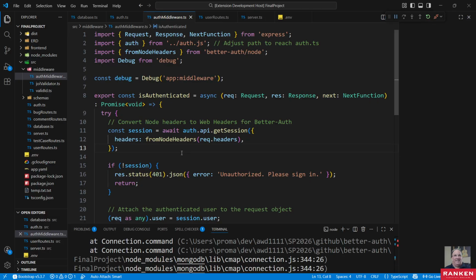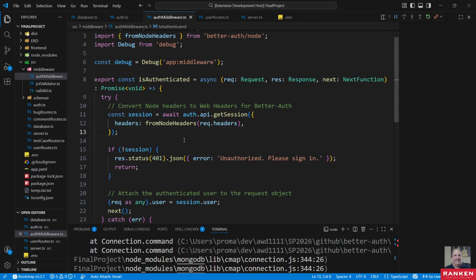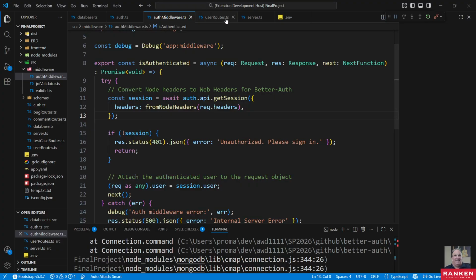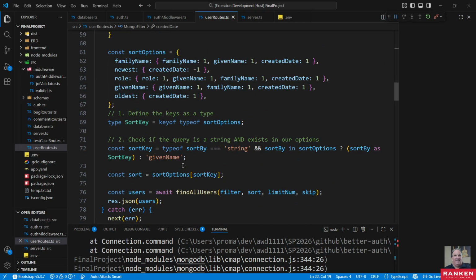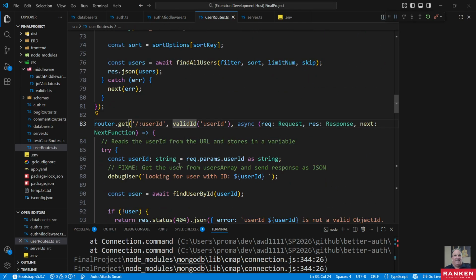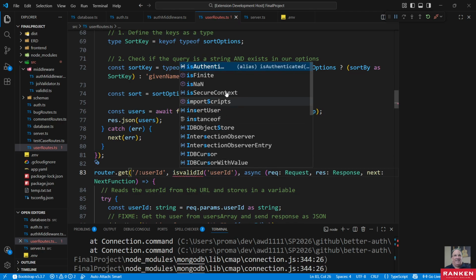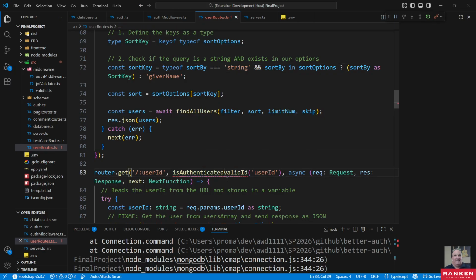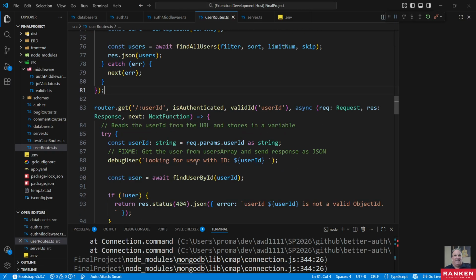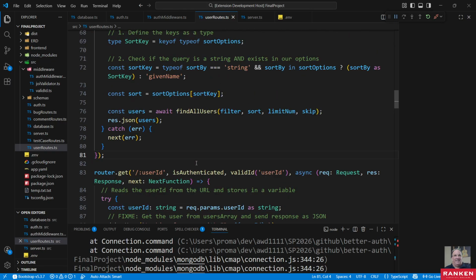So you're going to have to add that to certain routes, right? You'll have to add it to other routes as well. When you get the user by ID, same thing here. You're going to want to add that as well. Is authenticated. There are going to be a lot of routes you want to be authenticated. You don't want people to be able to get a whole list of bugs when they shouldn't be able to get them, right? So I'll review that a little bit to make sure that we get them every place we need it.